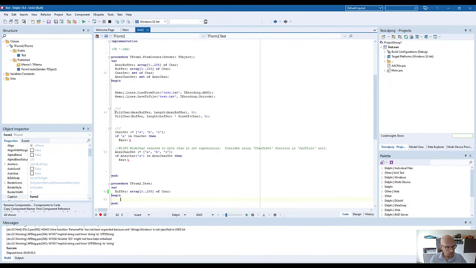But still, say you use a FillChar function, and you just use the length of the buffer, you'll get an error in the newest Delphi versions because this is not valid anymore. The length depends on the size of the char. So in this case, you'll have to multiply with the size of the char to get a correct length of the buffer.